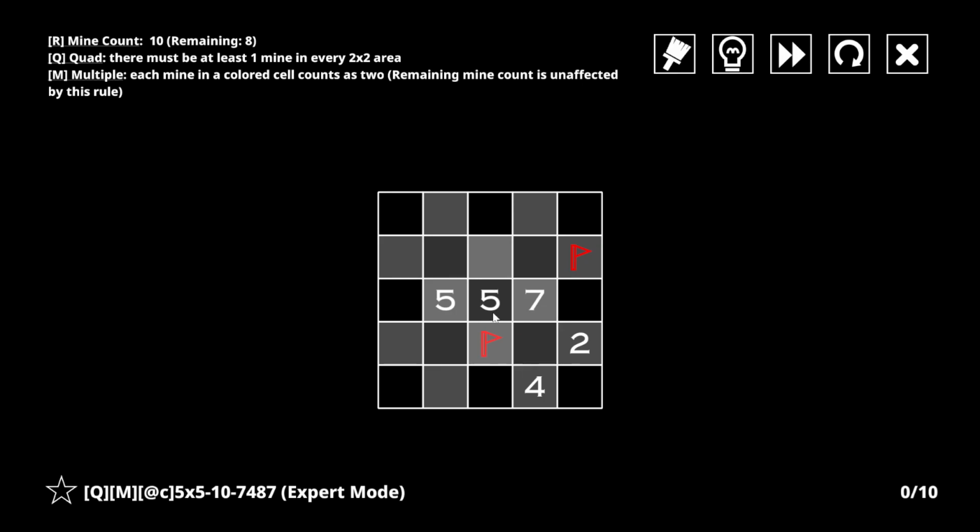This 7 sees 4, so it needs to see 3 more, which means at least 2 of this group of 3 here. Which means this 5 sees at most 1 of all this. But who cares? That doesn't seem very instructive.